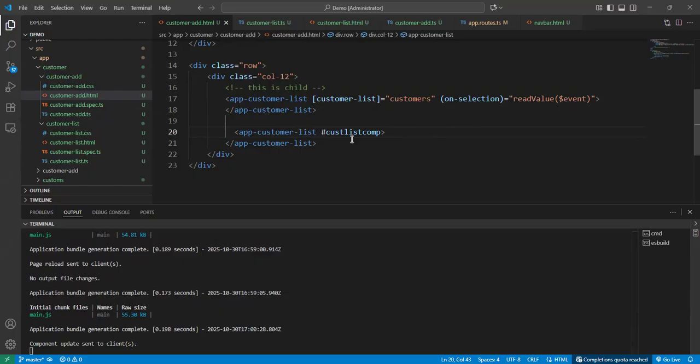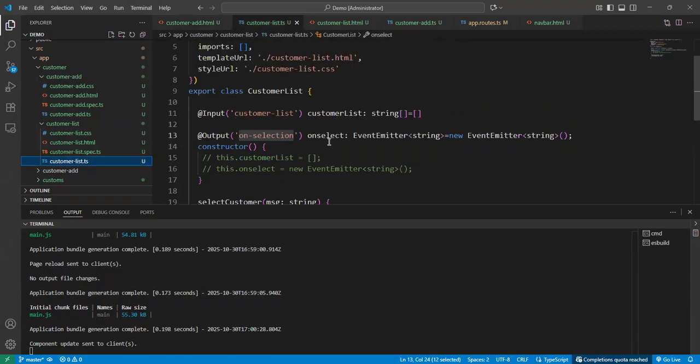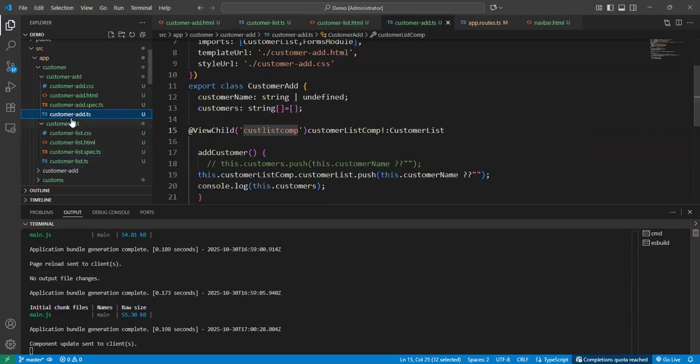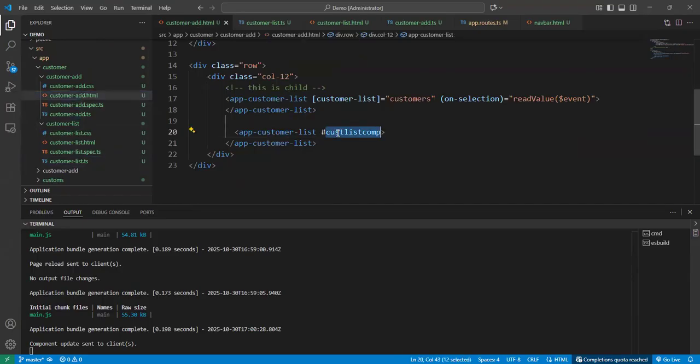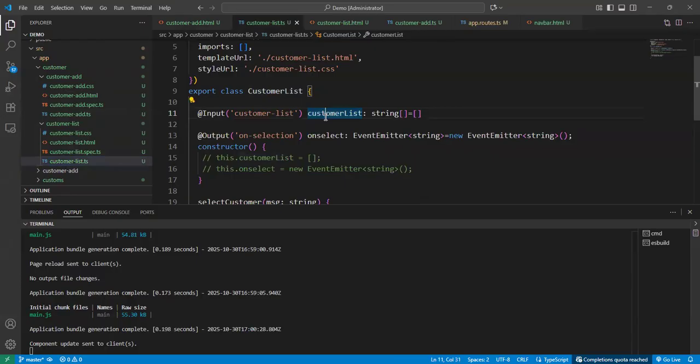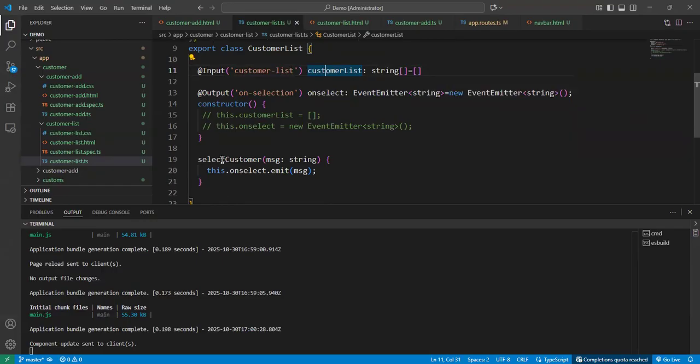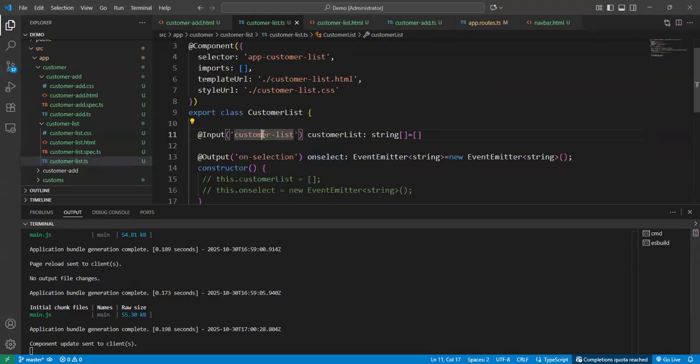And we can get the value here. We can add a customer. Through this we can get the value.